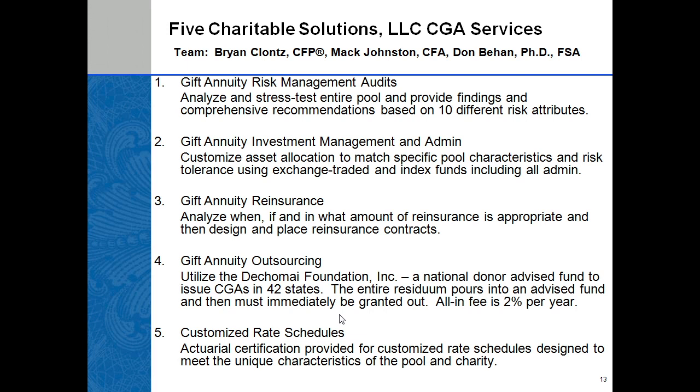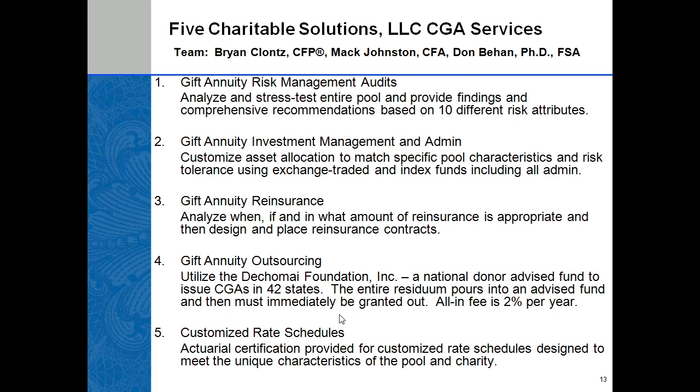In my view, I'm just going to be blunt again, I wrote the first paper back in the late 90s. In the late 90s, the markets were up 20% a year, and people said, and these were friends of mine, hey, Brian, you need to get a life. Why did you just do a 20-page paper for the Journal of Gift Planning, talk about gift annuity risk, when the market the last 15 years has been up 20%? And in fact, the market the next 2 years was up 20%. The point was, I kept thinking it can't always be up 20%. That's just a wild guess, just like it can't always be down.